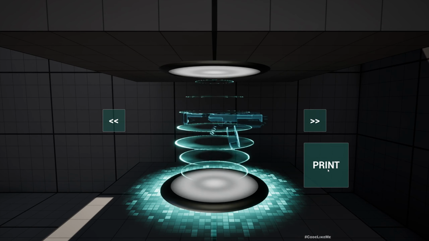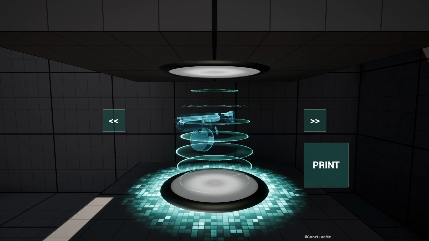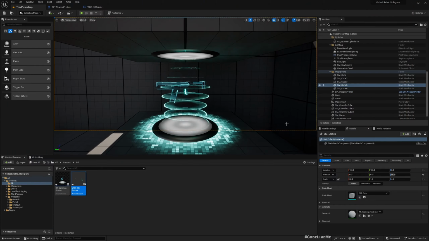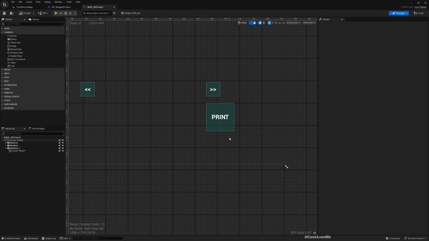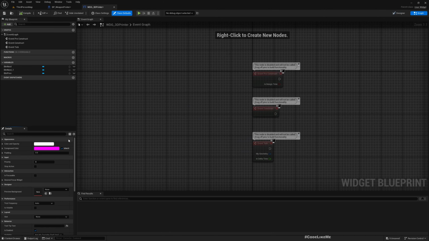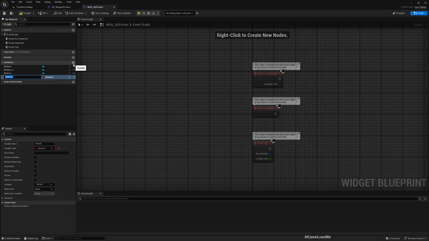Alright, so the next thing I want to do is connecting this print button. When I press the print button, the printing should start. So for that, here let's add a new variable, BP printer, BP weapon printer.